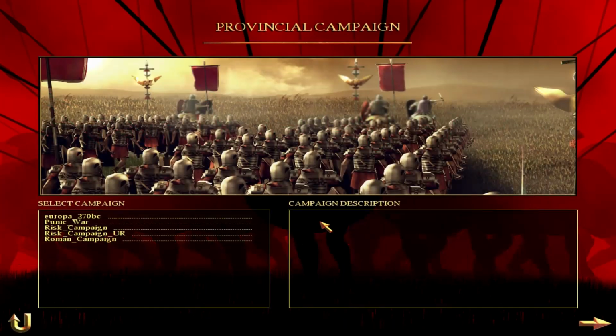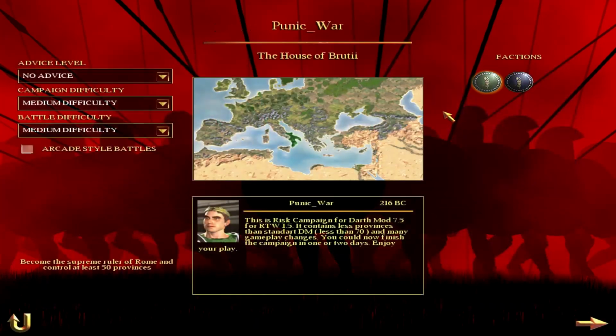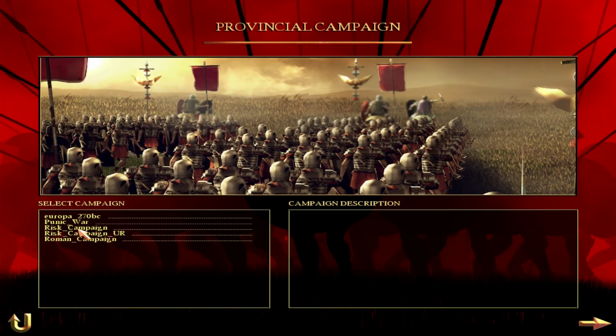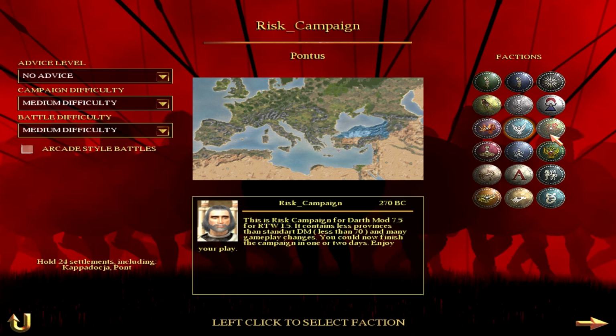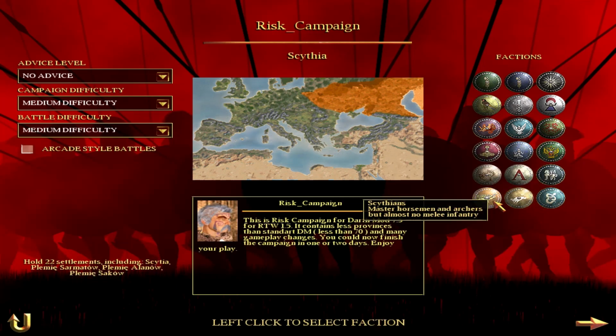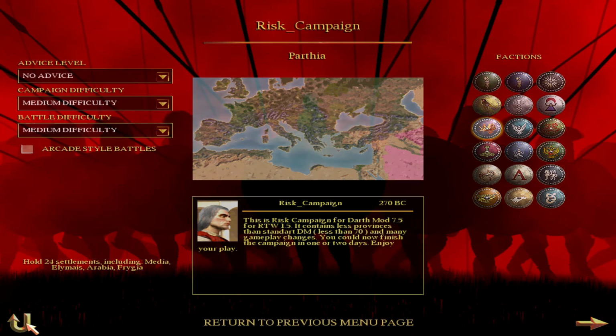Very interesting. Anyway, you also have these Risk campaigns. I guess this is influenced by the board game Risk, and there are different scenarios here. This is a Punic Wars scenario, 216 BC start date, and you can play as the Scipii or the Brutii. I'll be showing off all these campaigns in just a moment. But you also have this Risk campaign. This is another grand campaign scenario on the vanilla map. It reduces the number of provinces to below 70, as it says over here in the description. And so you can finish a campaign really quickly. So if you are a completionist, and you want to finish a campaign, but you've never found yourself able to in vanilla, then here is a campaign for you. I will show this in a bit.